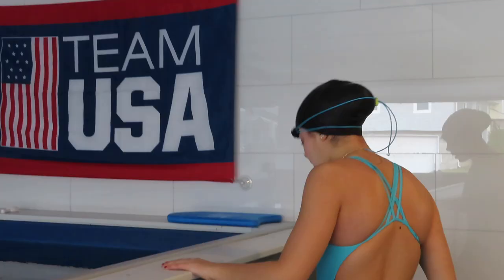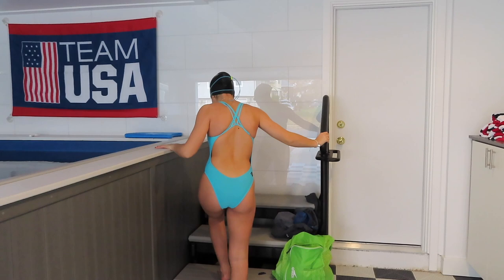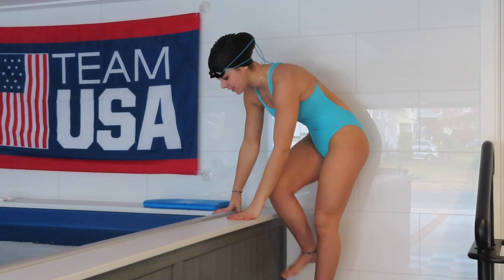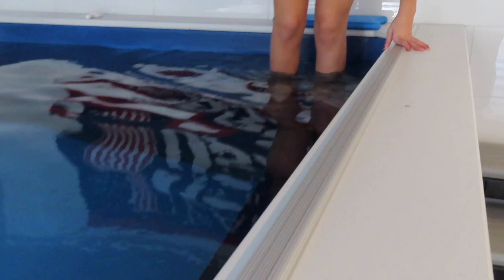So there's the stairs right here. I usually just go in, and I kind of feel my way into the pool. It's kind of awkward, but the steps make it easier. And then there's a little step stool thingy right in here that I step on, and then there's another step, and then, oh, it's freezing! I'm in the pool.